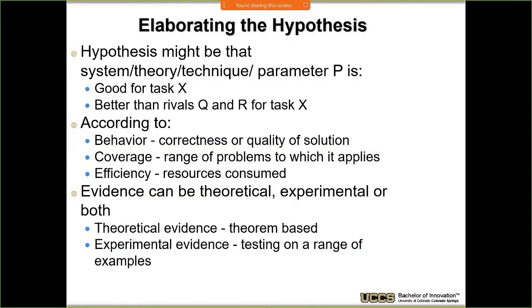You only do the first one when you know the answer is, I'm actually not better than them, but I want to prove it. And so the last part about that first one, proving that it's good for task X is much harder from an experimentation point of view because I need a whole lot more data, right? Because I don't have any point of comparison, right? So I have to sort of say, I have some measure of good enough.